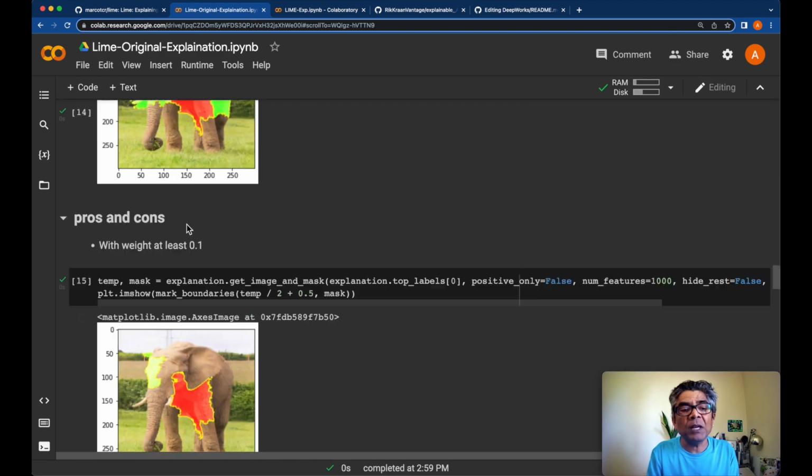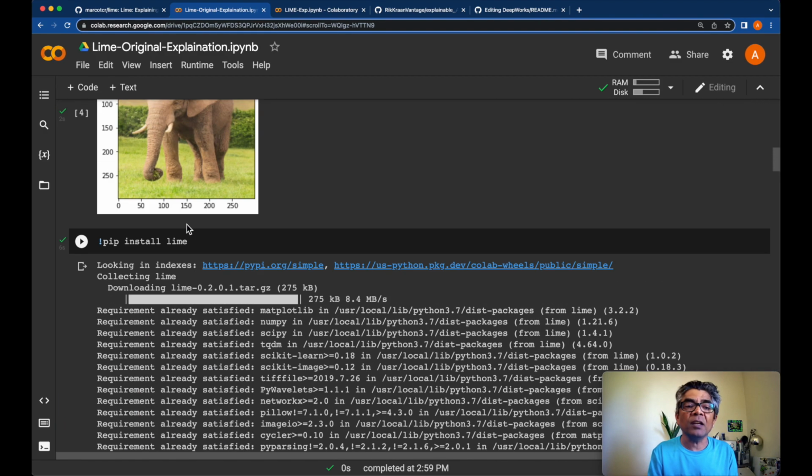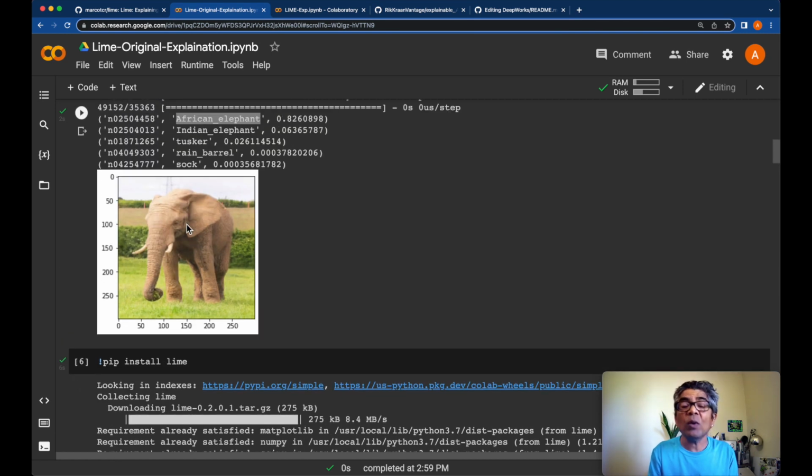So this explanation should help you understand how a particular model, which was created only to explain the results, explained a particular prediction that was made.